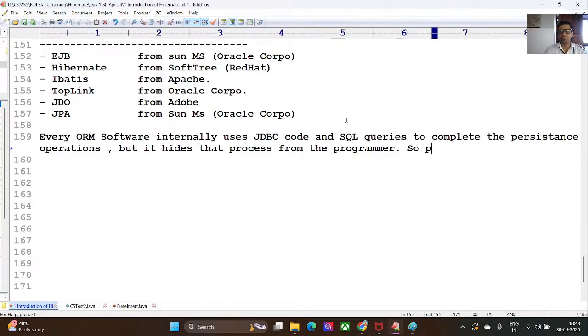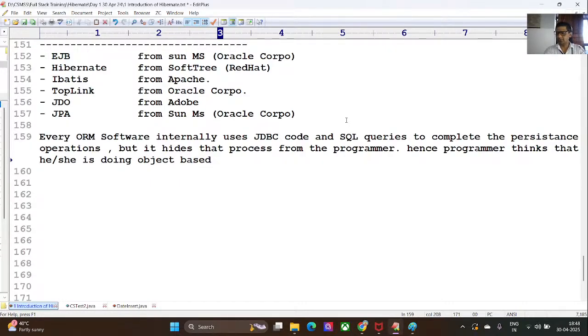Hence the programmer thinks that he or she is doing object-based persistence logic development.